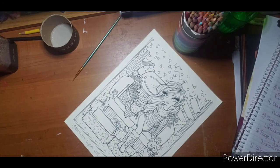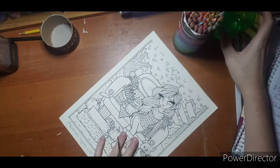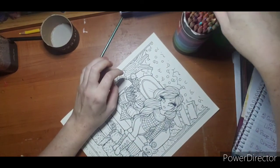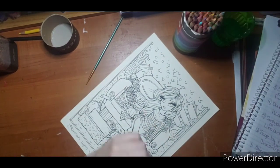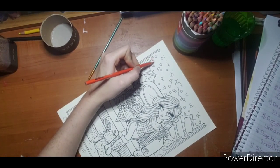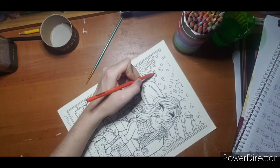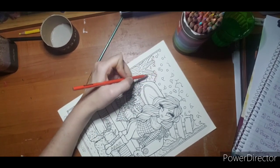So the first one is same coloring book or same medium, and I would pick same medium. I am a Prisma girl. I can do lots of things with Prisma. I just think I would get bored of the same book, the same artist all the time. So I think if I had the same medium but different things to work on, I would be a lot happier.